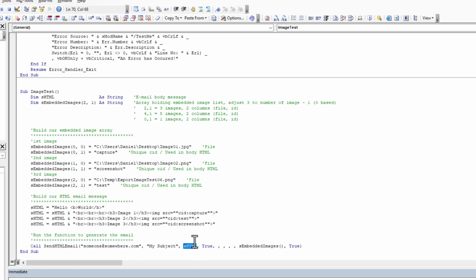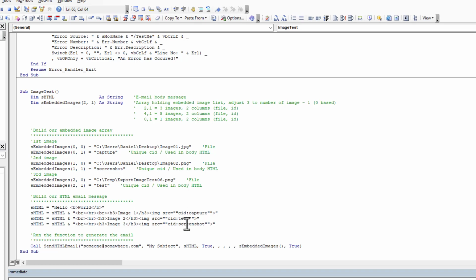And to build up our string, to embed images in it, we have to attach each image first. We have to give it a unique ID. Okay, so you'll see each image will have a different ID. And it can be anything you want, just as long as they're unique. And then once they've been input into the system, then you can use the ID when you're inserting the image. So you'll see here, capture, capture.